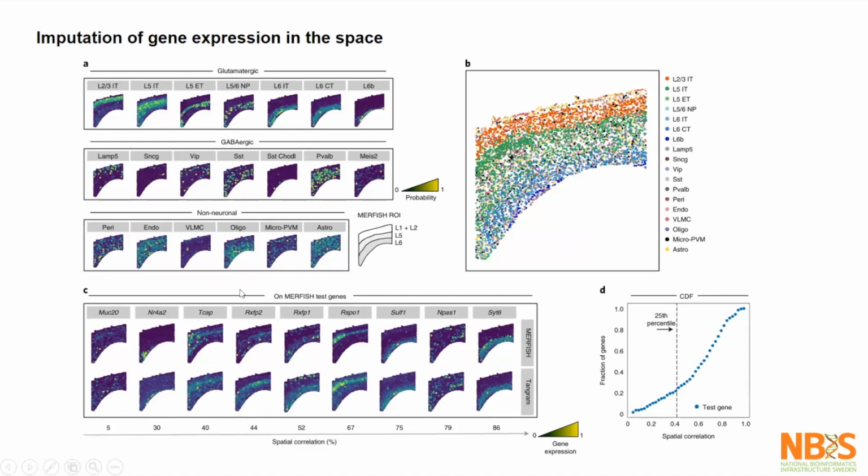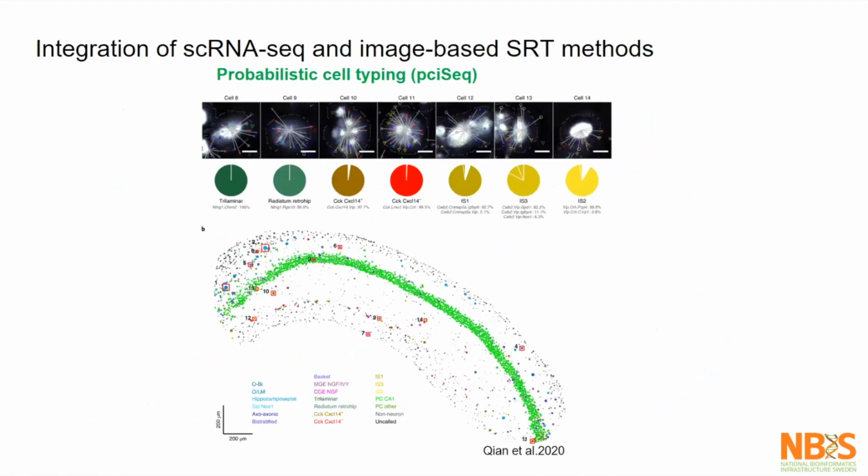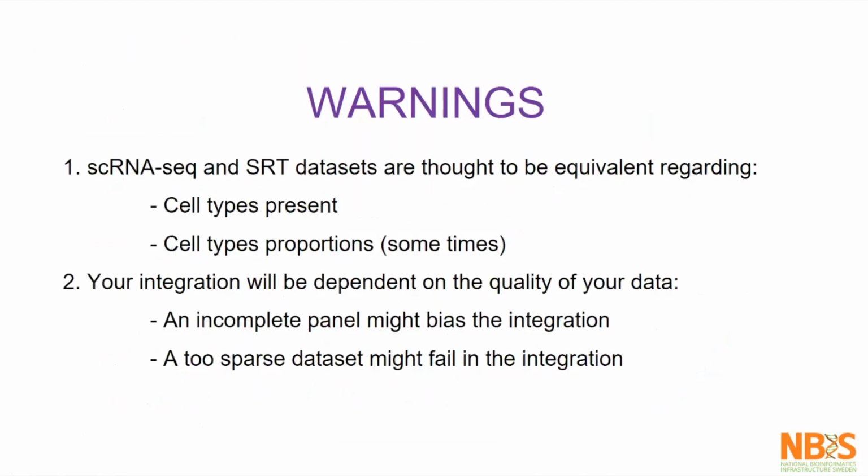But the other thing you can do is to actually impute the expression of new genes that were not in the original panel. And you can see here the comparison of the actual detection using Murphy's and the prediction that the Tangram in this case has given. So we can see that the patterns for most of them are actually very similar, and that we are actually good in translating or imputing these gene expression patterns. However, I'm gonna go, I think, here first.